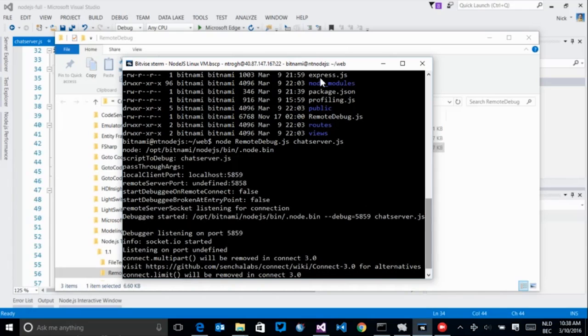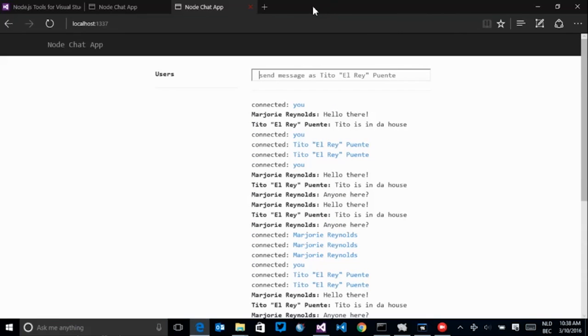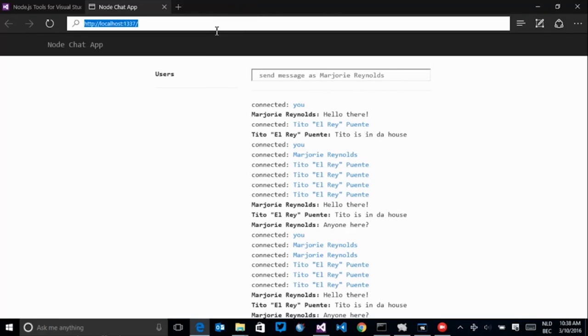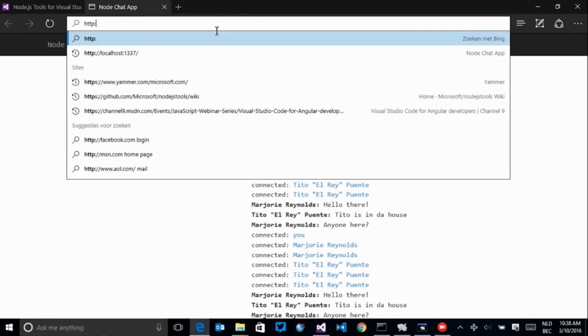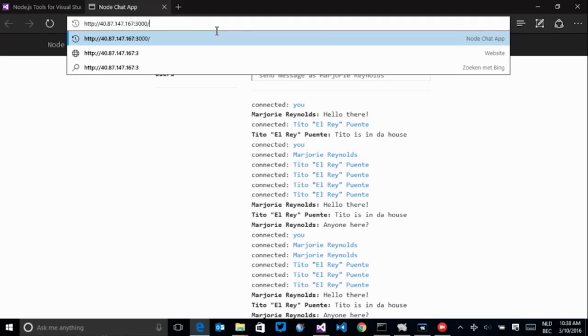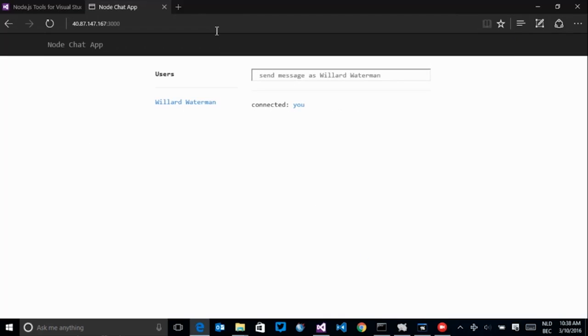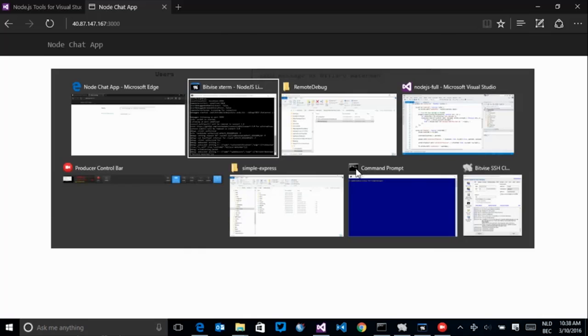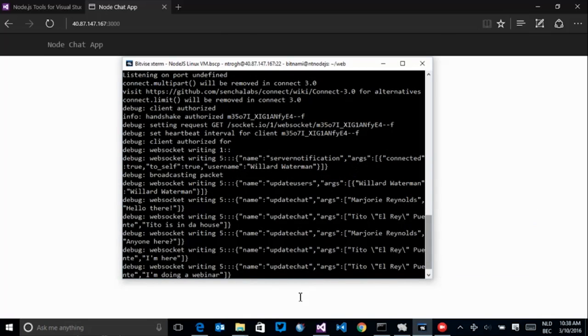Now we can connect from a browser, at the IP address, and it should be available on port 3000. Connecting to this, we'll see that we are now connected. We see our same application. You'll also see debug messages appear here.